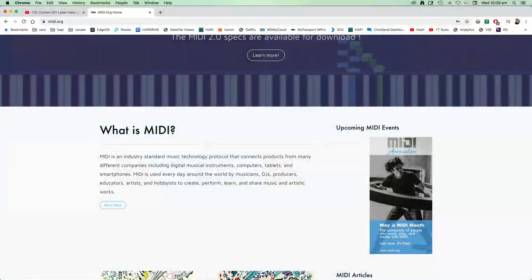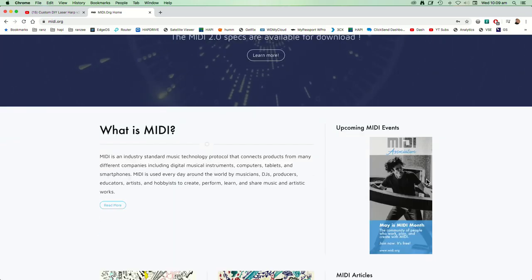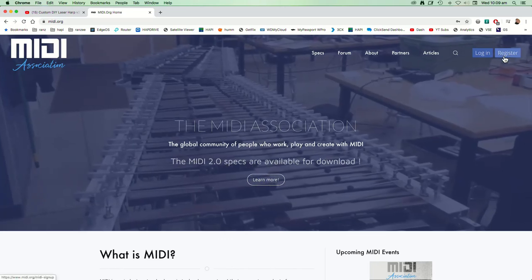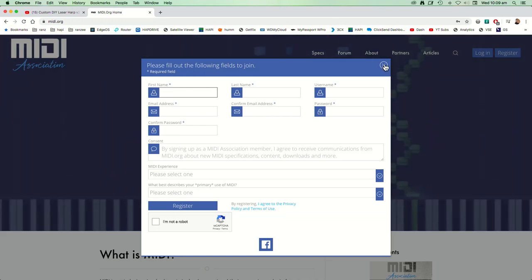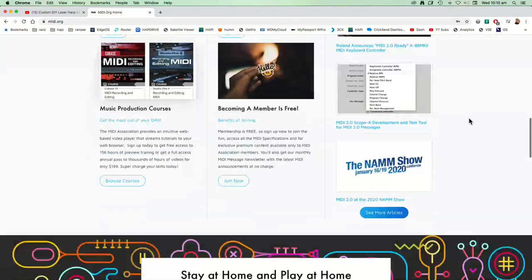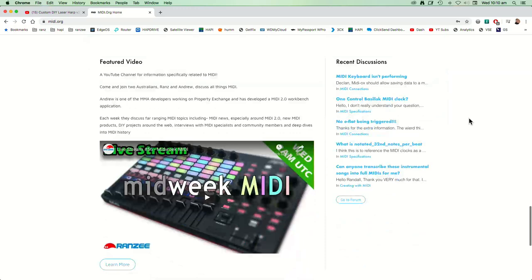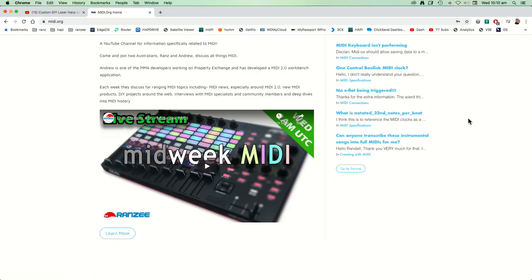Just if you've never seen it before, here it is. This is the MIDI Association's website, and there's the graphic there for May's MIDI month. If you do want to register, you just click on the big register button up the top. You might want to scroll down to the bottom there. You guys might find a little surprise at the bottom. Keep going. Yeah, there you are. There you go. Oh, great. We're here. Beautiful.